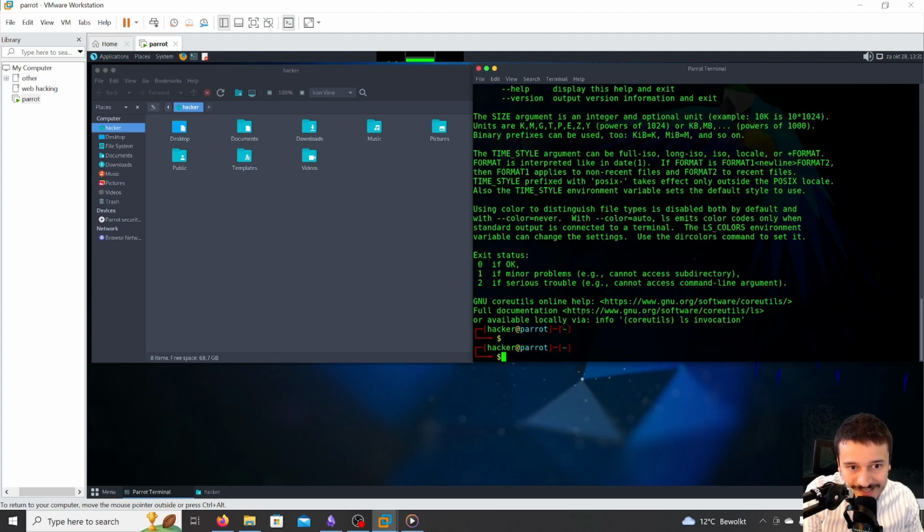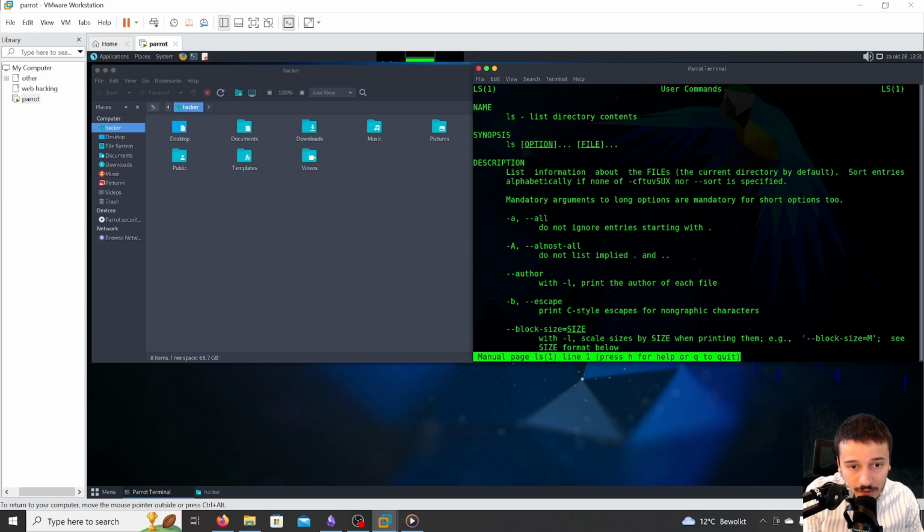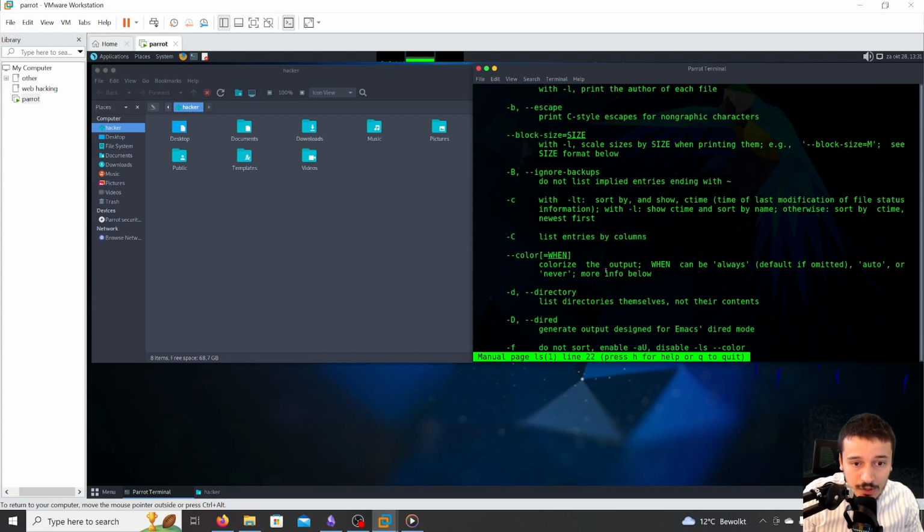Another way to get help for a command is man, which stands for manual, and then the command you want more information for. So when you type in man for manual and then ls, you also get an overview of all the options.